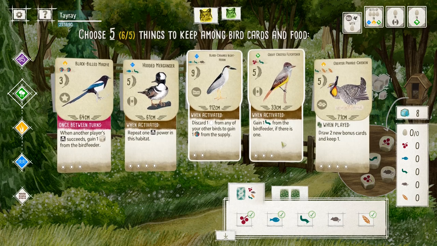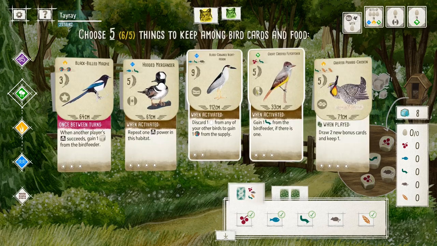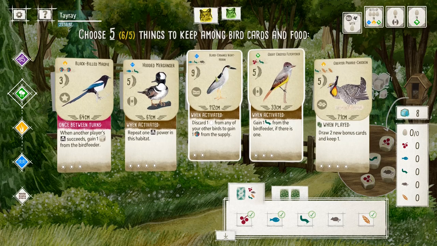So it really depends on what they pick. Hopefully they don't pick the food I need. Yeah, I think I'm gonna go with this. So the plan is to play the flycatcher and then gain food to play the night heron. I think that's a good move.